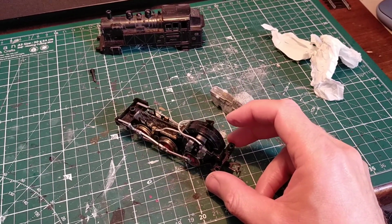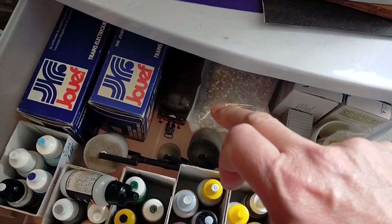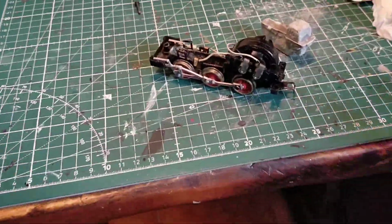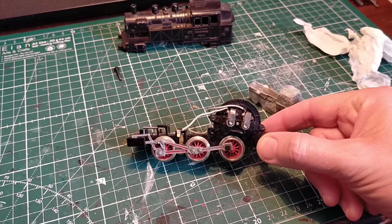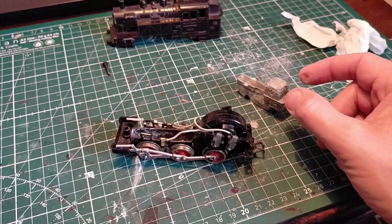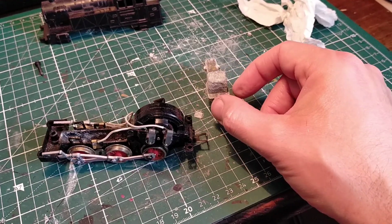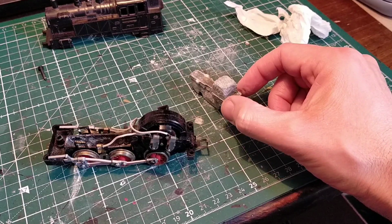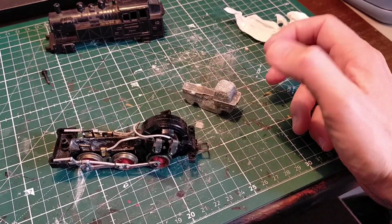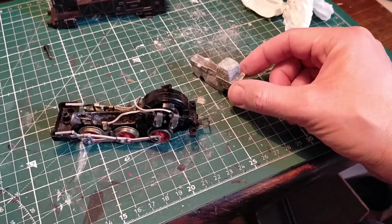I've got the diesel hydraulic FS locomotive, the one that's in the drawer here. That one, there it is. That's also completely flooded with oil and things, and we'll have to see if the motor will recover. The Zamak weight in that is also a bit dusty, but it hasn't swollen. It's not bulging. What I'll do with that one's Zamak weight is wire brush it, sand it down a bit, and paint it, so that it reduces porosity and doesn't absorb humidity and things like that.